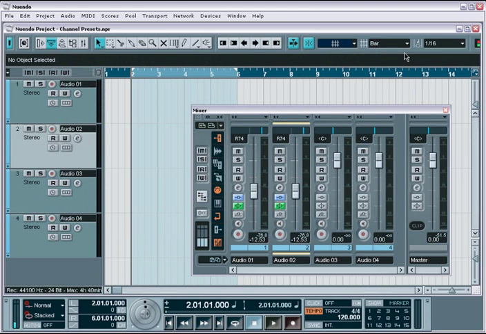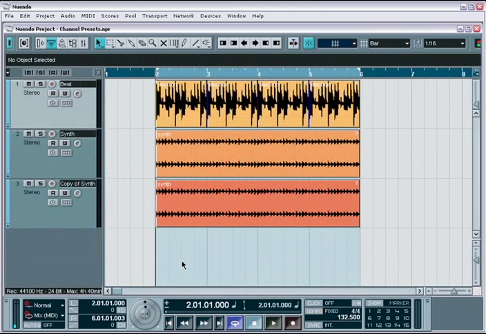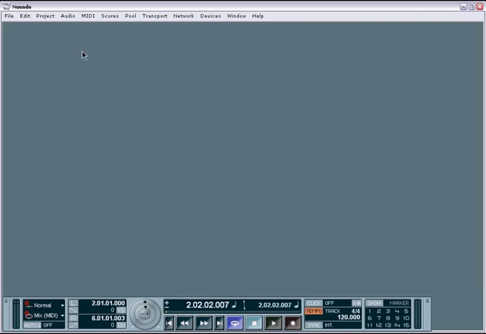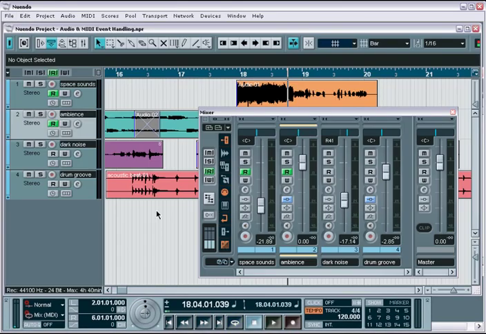Now here's a few examples of ways to make the best out of channel and mixer presets. First, I have a drum beat here that isn't quite doing what I want. I remember a chain of plugin effects that I used in a previous project that might just do the trick. So what I'll do now is first reopen the old project. I'll find that drum track I want to use and save its settings as a channel preset.